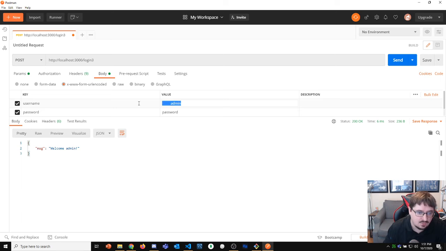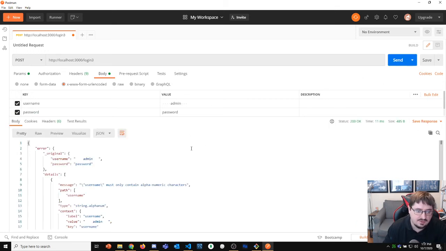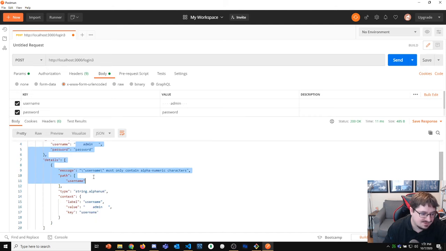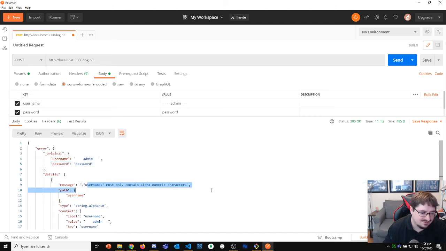I would expect this to work as well if I put spaces before my name, or if I put spaces after the name. I would expect that to still give me the right username and password. But look at what happens. It says username must be alphanumeric. See that? Yeah. That's not right.